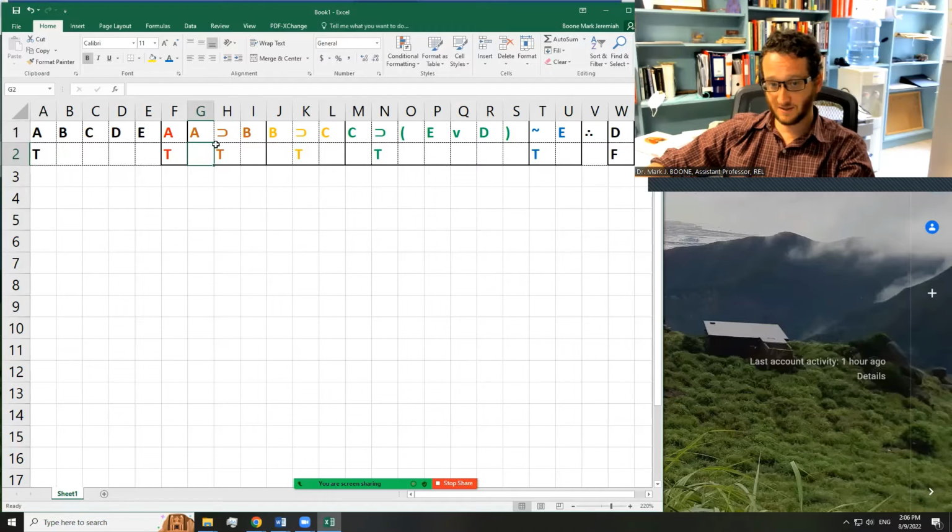And that tells us that the antecedent to this if-then statement is true. And since the if-then statement is true and the antecedent is true, we can't have a false consequent, can we? No, the consequent has to be true. So B is true. And that tells us something about C because of this next premise. C also has to be true.